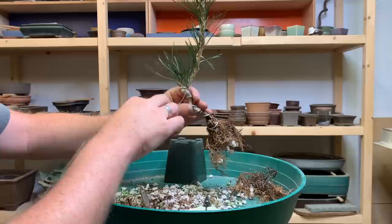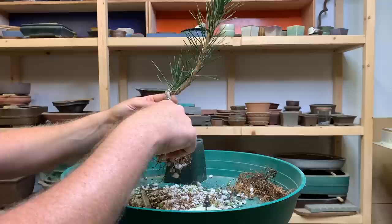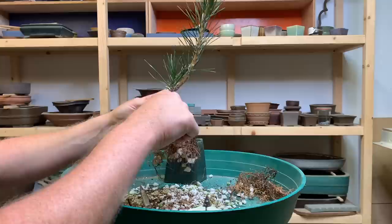The other thing I want to mention is that there is a wire scar right here, which has caused a little bit of swelling. And the best way to deal with that actually is to allow the wire to bite in below it a little bit. So we might keep an eye on this wire and take it off above that scar, but then let it bite in a little bit here to cause some more undulation in the bark later as the tree gets a little bit bigger.